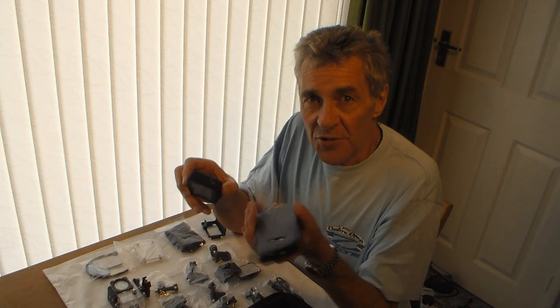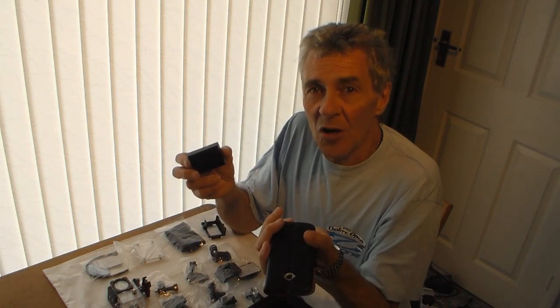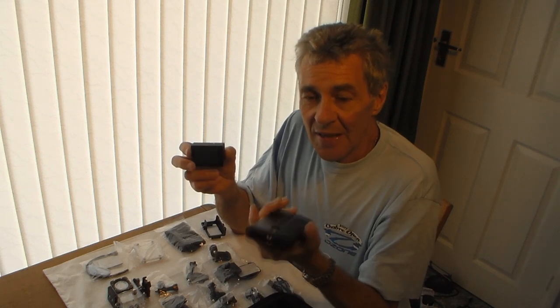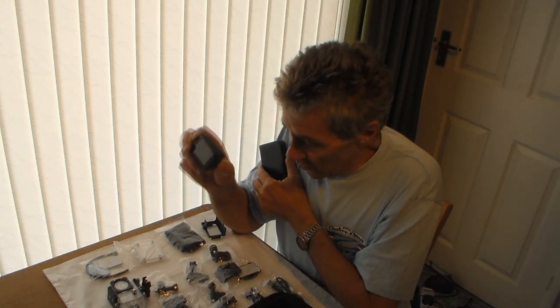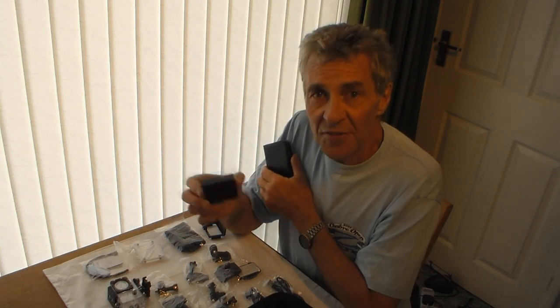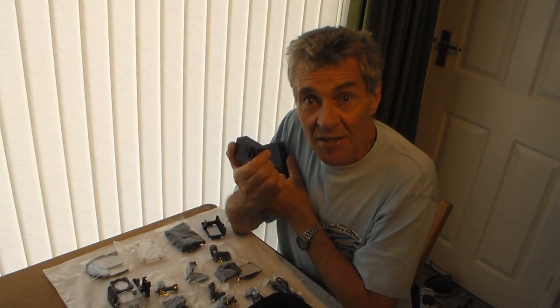Plus I had some problems with the app that the QR code takes you to. The app on the QR code was Chinese, although I did find it on Google Play Store, but it wouldn't work on my phone anyway. But that may be my phone, it's Motorola G, which has given me problems with most phone apps. But all in all, 60 quid with all this stuff, yeah, not bad at all actually.